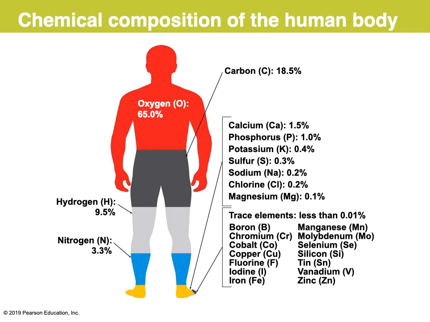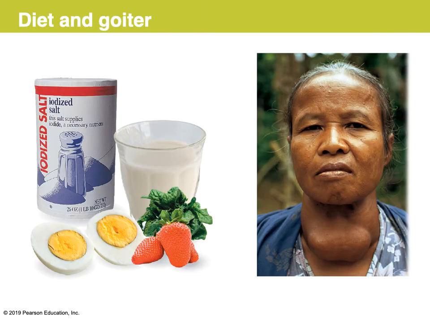Now, if you eat a good balanced diet, you will get all these things. But sometimes it's good to hedge your bets and make sure that you get all these things that you need. And some of them you can kind of guess. Oh yeah, calcium, that's part of your bones, and water, which is obviously going to be hydrogen and oxygen. That's obviously important in the body, but some of them might not seem as obvious.